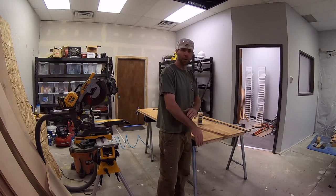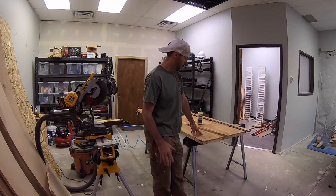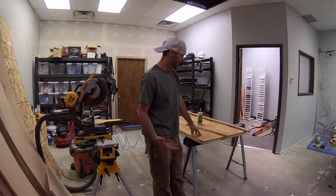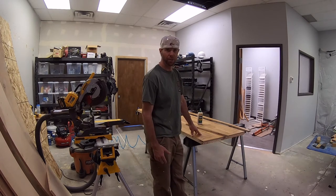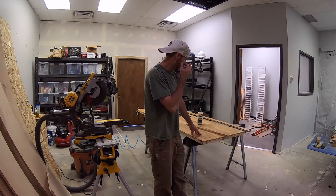I wanna go dark. We're gonna see how this finish comes off. I may have to use a little bit of stripper first before I start sanding. Like I said, these floors are like 26 years old, so we're just gonna kinda get into it and see what we get out of it. Get in and get out, right?